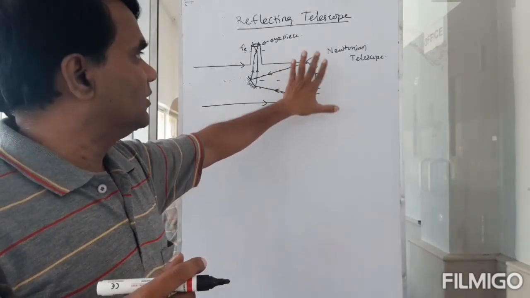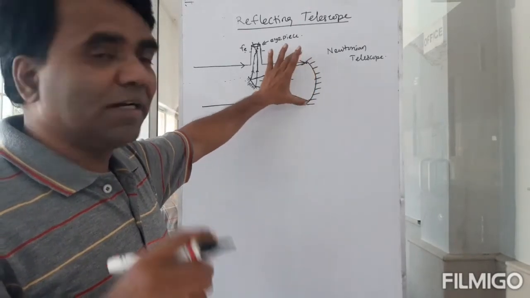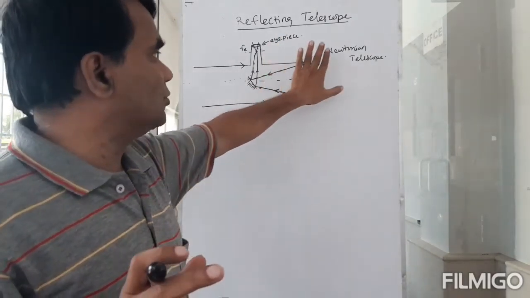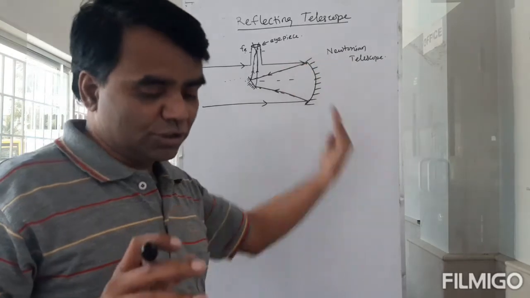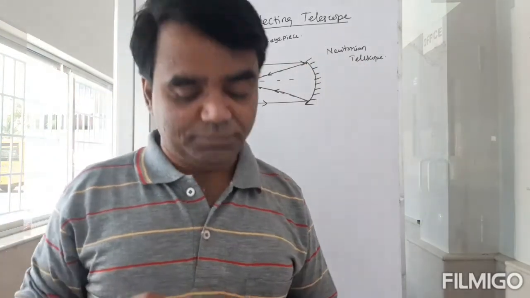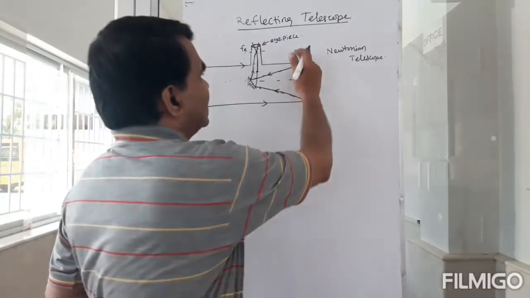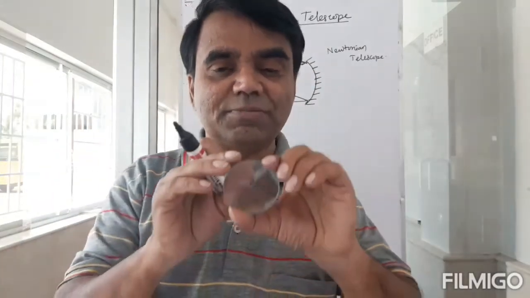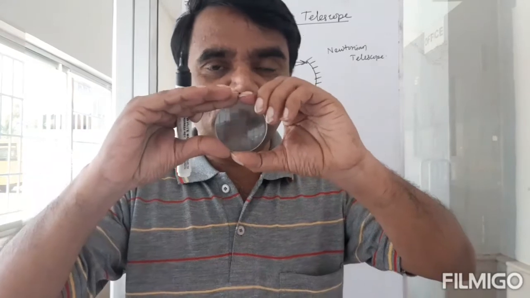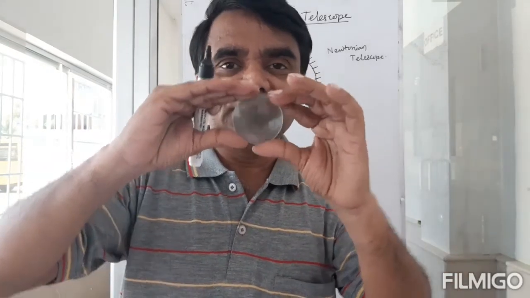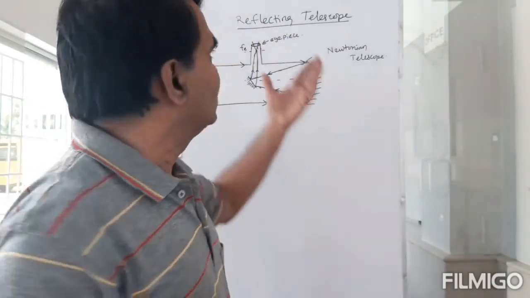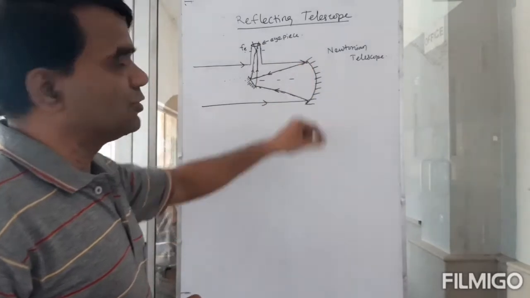The chromatic aberration is taken care of in reflecting telescopes, and it is also very easy to support the mirror. I can use the entire back side, completely cover and then support it. But here it is not so. Now it becomes delicate. I can support it only along the periphery. So a slight disturbance can disorient it. Here it can be very stable. So it's called the Newtonian Telescope.